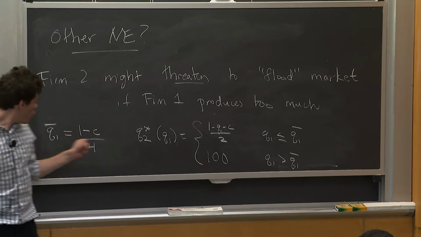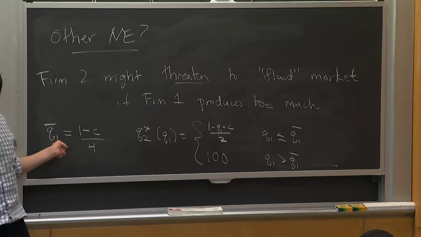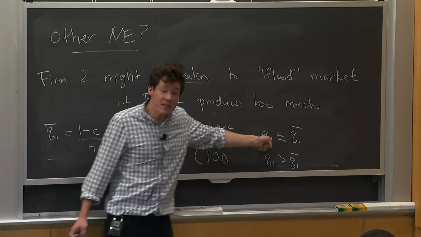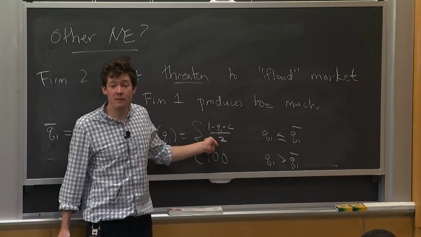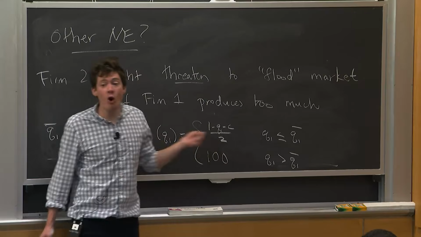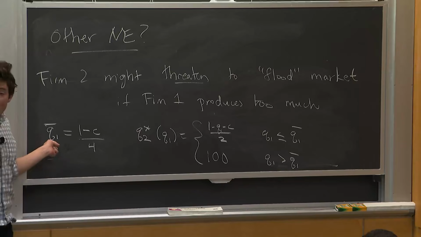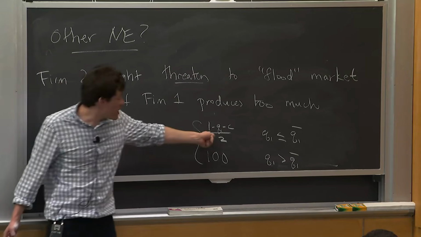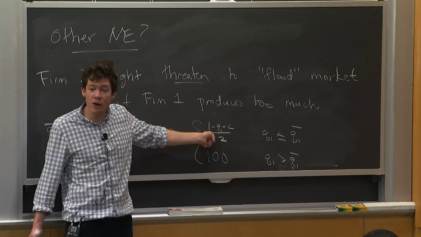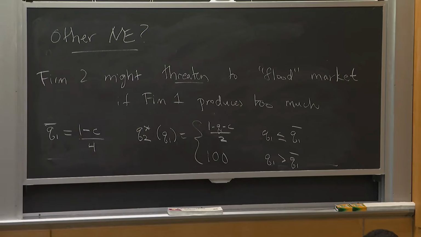What's important is when firm 1 chooses q1 bar, firm 2 responds optimally. Because that's the only thing that affects firm 2's payoff: what they do in the contingency that's actually reached. So you can check that given that firm 1 is producing this amount, firm 2 is going to produce (1 minus q1 bar minus c) over 2, and it turns out that's optimal for firm 2 given firm 1's behavior. So this will be a Nash equilibrium, but it doesn't survive backward induction.